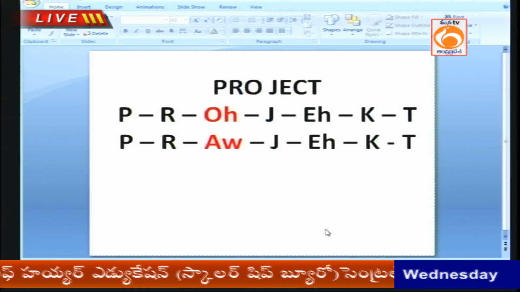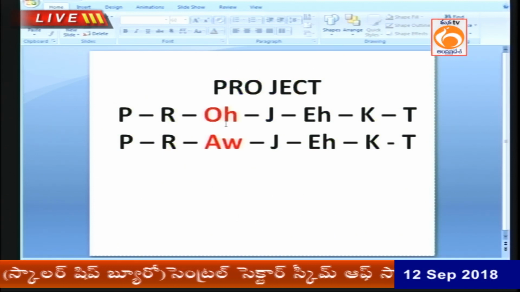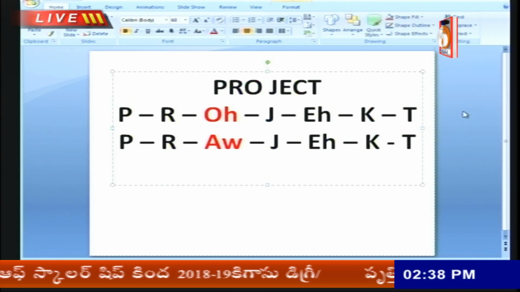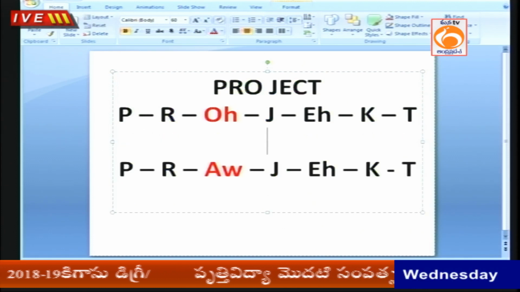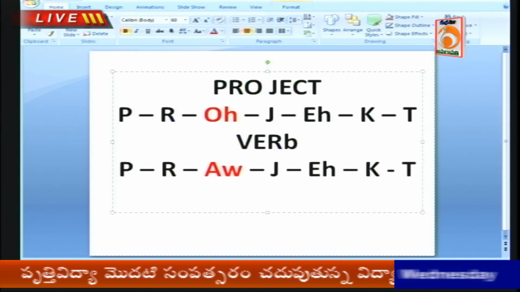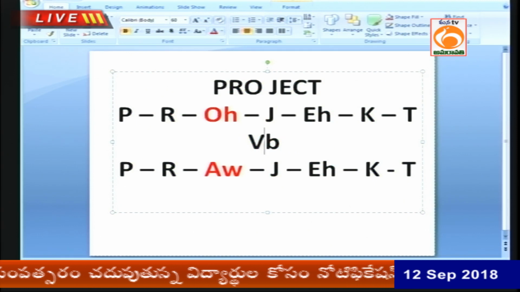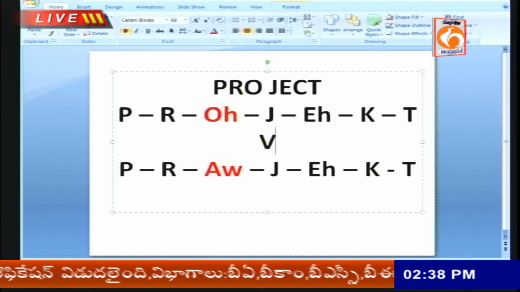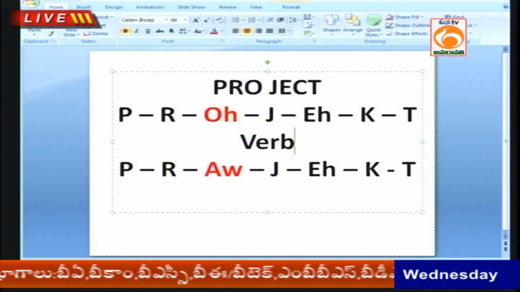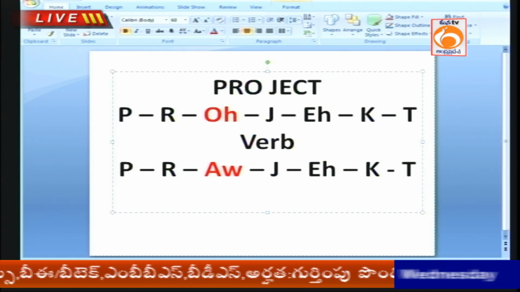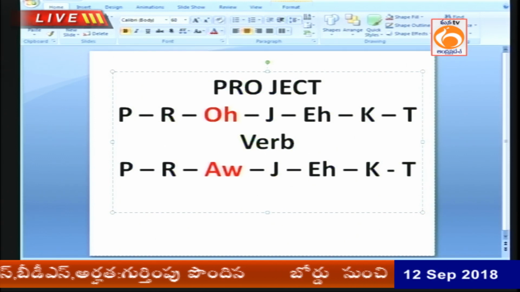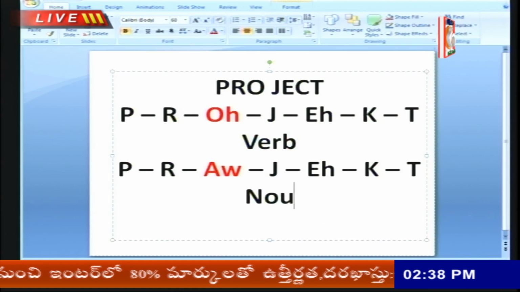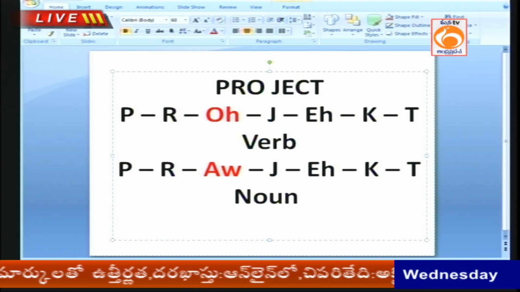Is there a difference between these two pronunciations? Yes, there is a big difference. When I say it's project, I am talking about a verb. Just a moment, the keyboard is kind of funny. For example, please project, or right now I am projecting this slide on the computer. So that's project. When I say project, it's a noun. Did you finish the project?